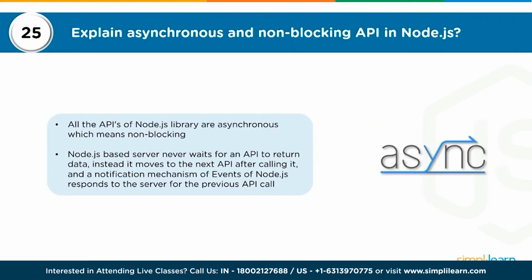So explain synchronous and non-blocking APIs in Node.js. So all the APIs in Node.js are asynchronous, which means that they are non-blocking, which means you can run them continuously and scale around that, which is just fantastic. It's one of the reasons why Node.js can scale so fast. And it means that the APIs can return data, send data after it's been called, and really increase the efficiency of events as they are triggered within Node.js.